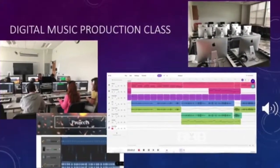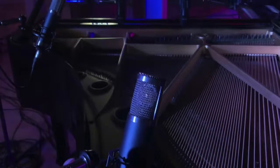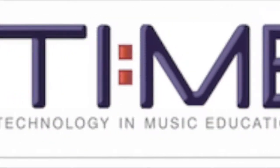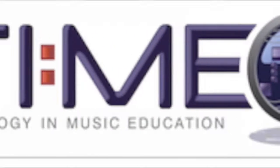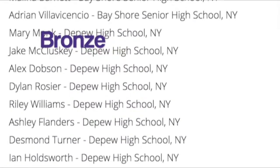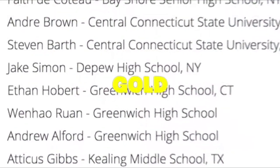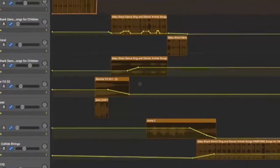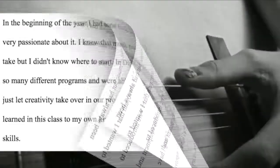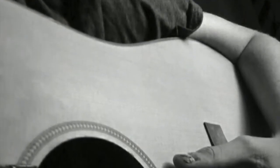The digital music production course had a successful first year. Students created a wide range of music, learning production skills, proper technique, mixing, and video scoring. Nearly all of the students participated in the 2019 technology and music education electronic music competition. Eight students were awarded a bronze standard, five received a silver rating, and one student received a gold rating. All students received feedback from professionals and a subscription to a multimedia software. Jake McCluskey was a member of the inaugural DMP class, and after taking digital music, Jake now feels that music production is a viable career path and is hoping to take another level of DMP to prepare him for his future.